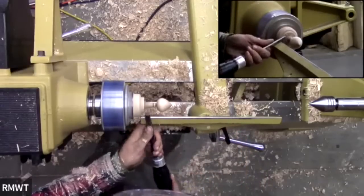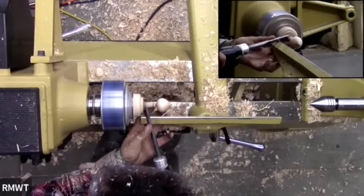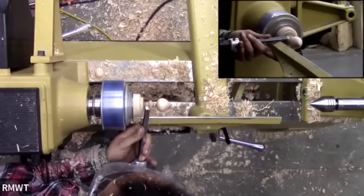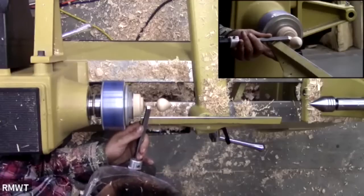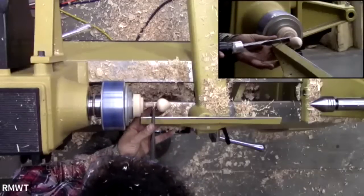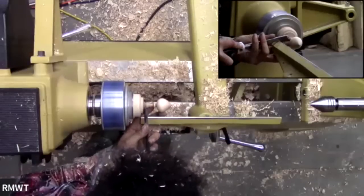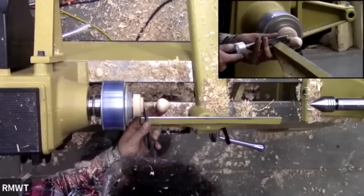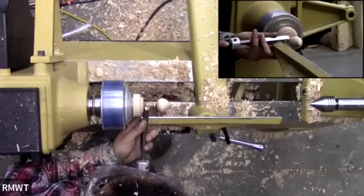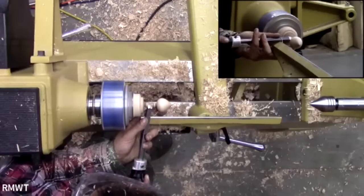Here we go, a little bit of a stem. That's probably a good length for a stem, kind of short, and we'll sort of round this over a bit. We don't want to have an area where if we're spinning a top, it's pointy and sharp. We want it to be nice and round and smooth, okay? Just like that. And a little V groove in there. And maybe make the diameter at the very end of it, the tail end, just a little smaller. And one more cut. Whenever I say one more cut, I usually mean five. But in this case, that was like three.